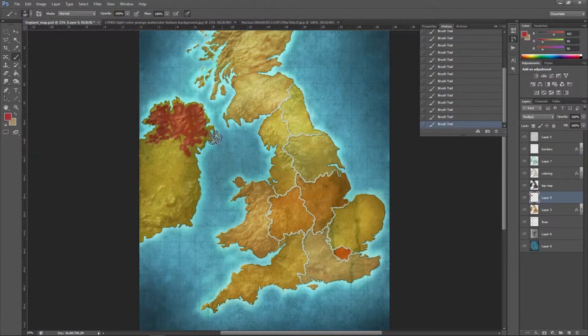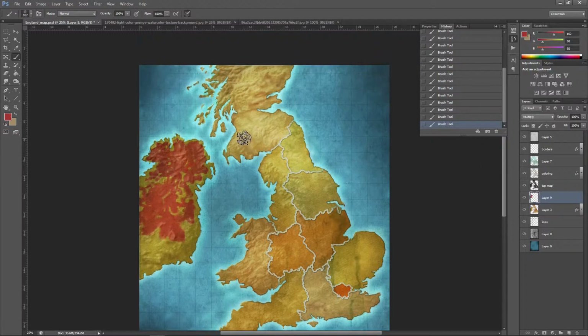So what happened, like Ireland is already covered with that red weed. And part of Scotland's also, so here.